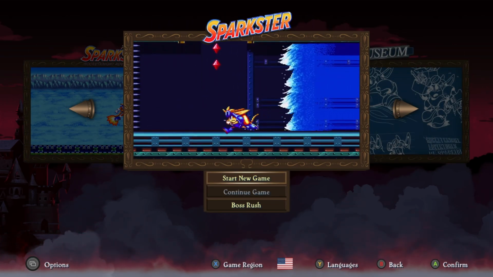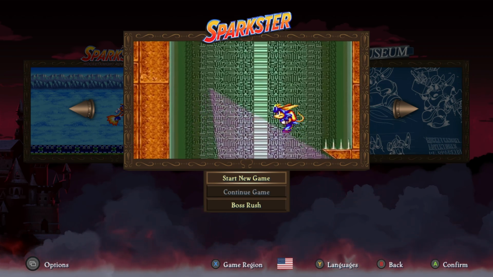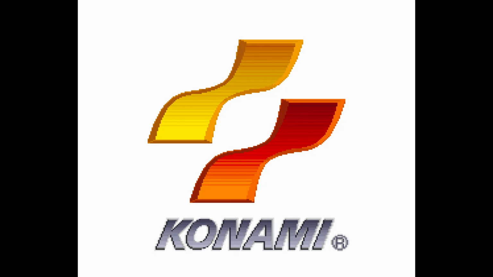Last up, we have Sparkster. Just Sparkster for the Super Nintendo. Let's check it out. Ah, the good Konami logo. Let's do it.